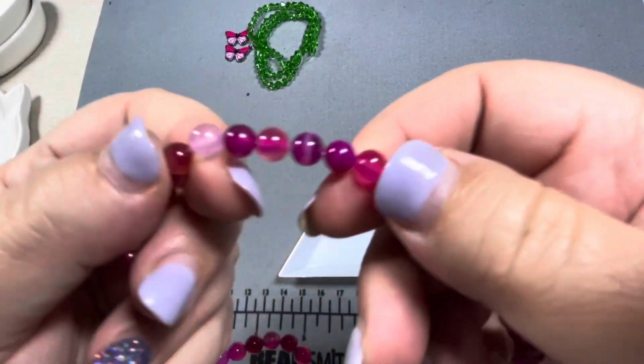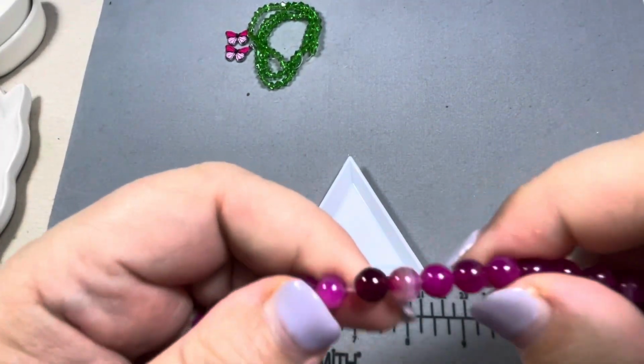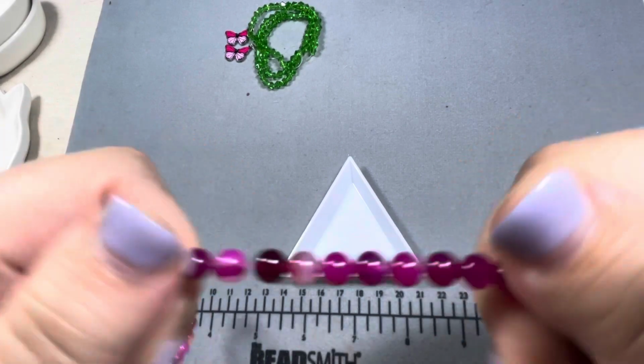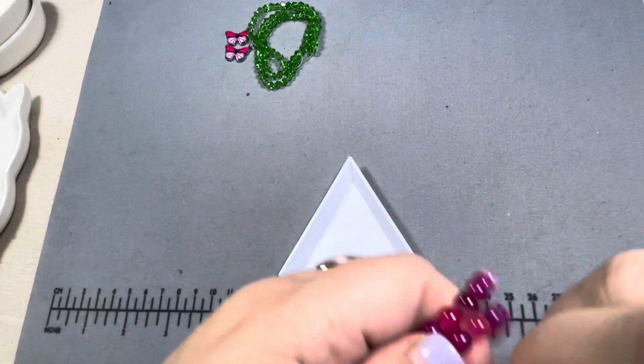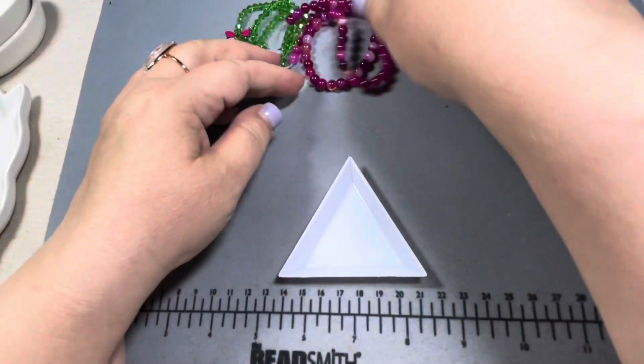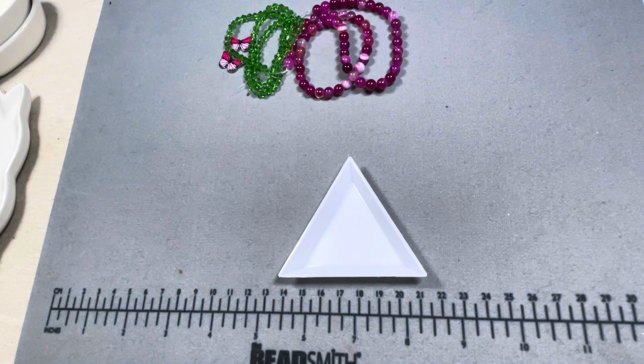Look, you got this pale one, and then you got some really dark ones. Amazing. You always get gemstones, and that's the other thing I like about the Bargain Bead Box. All right, that was number 3.